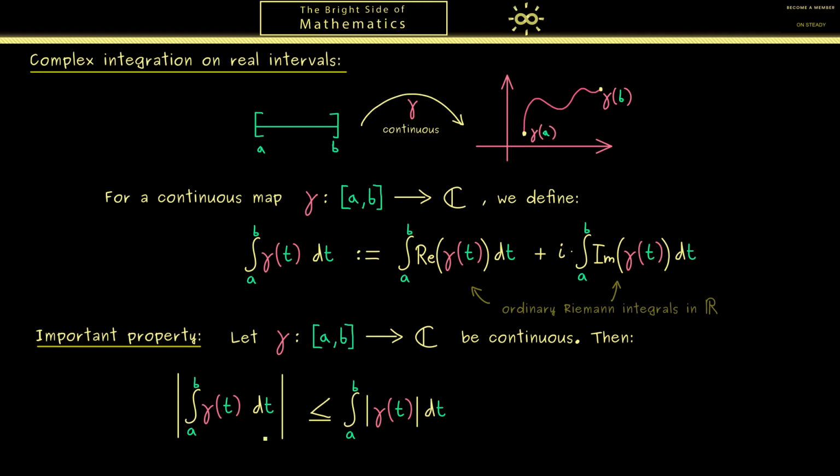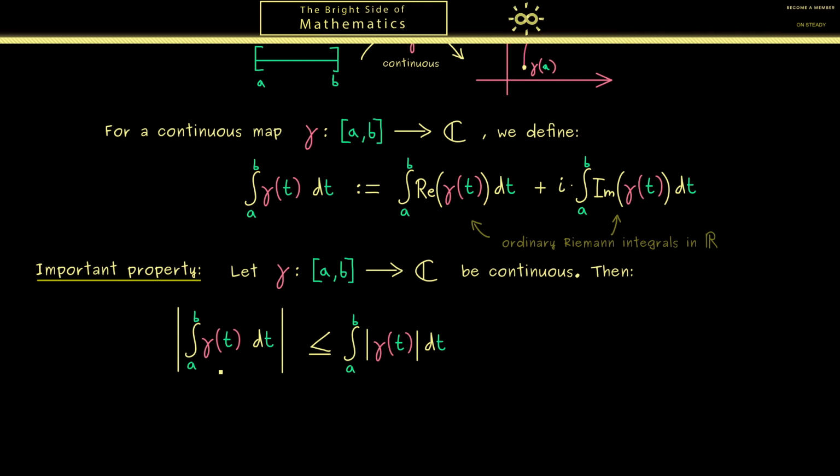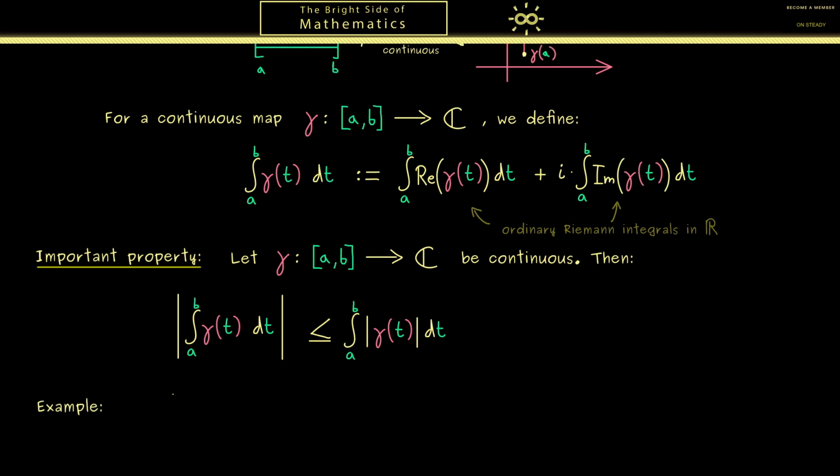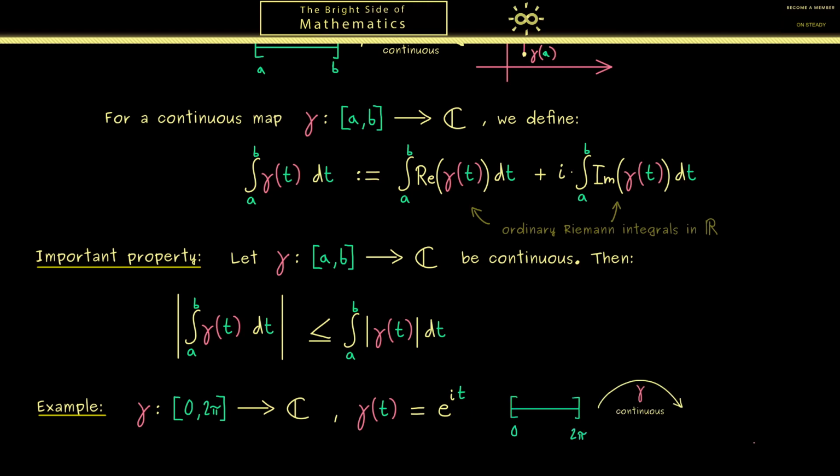Okay, now before we prove this important property, I would say let's first look at an example. Indeed, what will happen a lot is that we look at a circle in the complex plane. Now, this is not hard to describe. We just choose gamma with domain interval 0 to 2 pi, and gamma of t should be given by e to the power it. So simply the exponential function of it. Okay, now with the picture from before, we know this describes a circle in the plane. Moreover, it's the unit circle and the start and the end point lie here at 1.